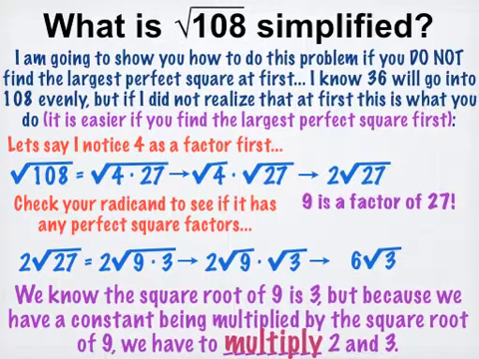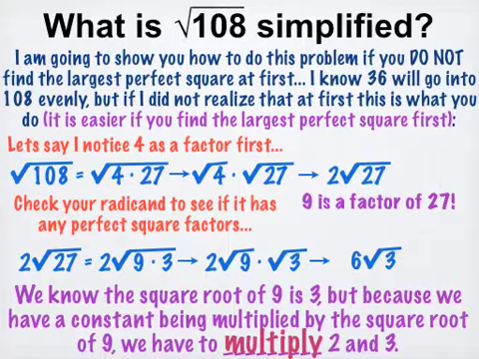If you go back to this problem, I could have originally said the square root of 108 is equal to the square root of 36 times 3. Break it up into the square root of 36 times the square root of 3. Well, the square root of 36 is 6, so I'd be left with 6 square roots of 3. It's going to be a much faster way to solve this problem, and it's also going to be less steps or less parts for you to make mistakes on.